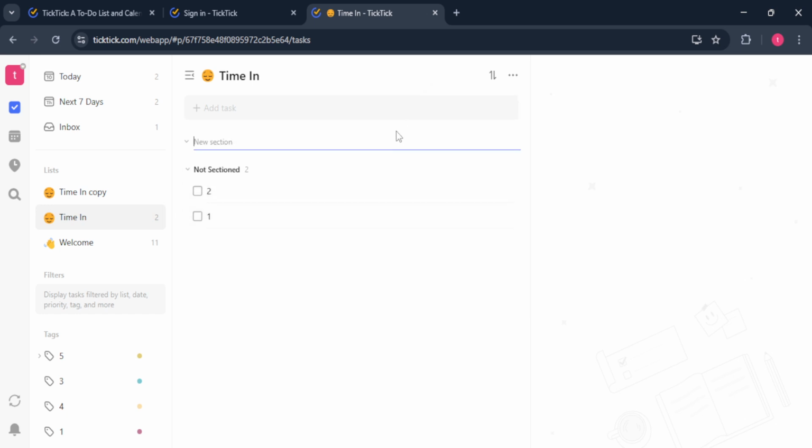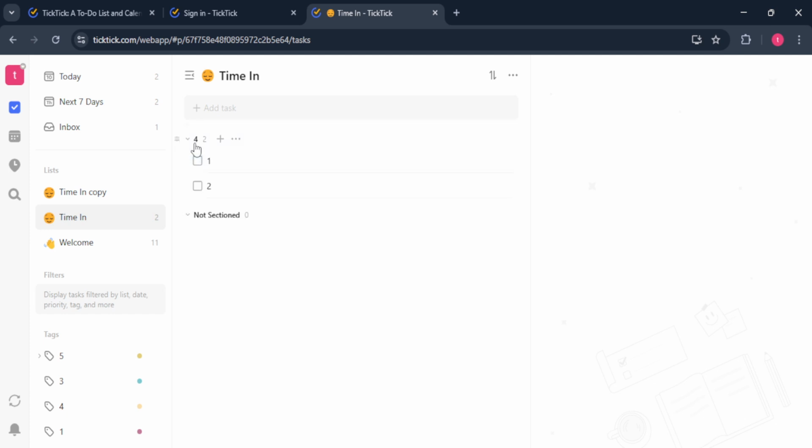Click Add Section. You'll then be prompted to name the section. Choose a name that clearly identifies the tasks the section will hold, for example, work, home, or urgent tasks. Having created a section, you can start dragging and dropping tasks from the unsectioned part of your list into this newly created section. This is a simple drag and drop action that can really help in visualizing and segregating your tasks for better management. It's like arranging items on a shelf, easy to access and easy to sort.